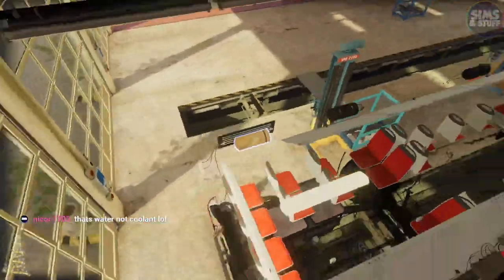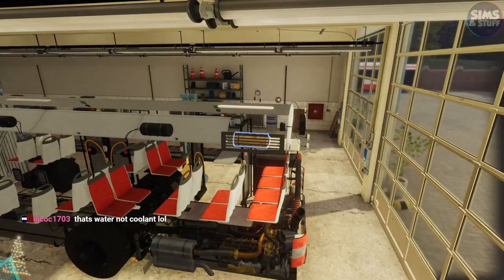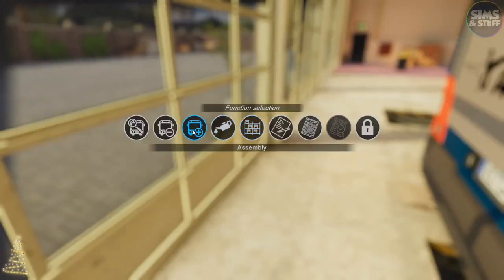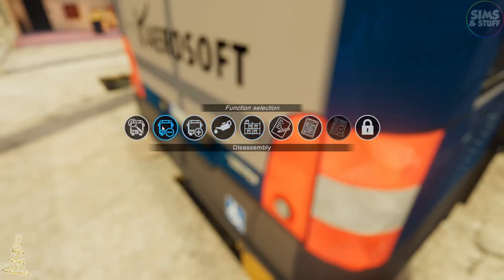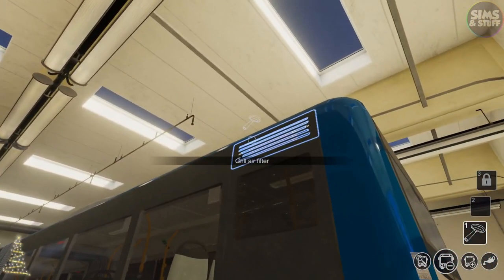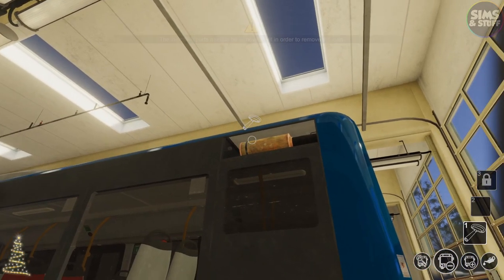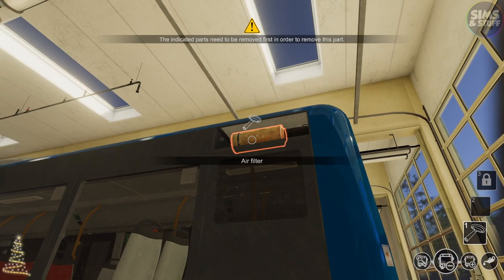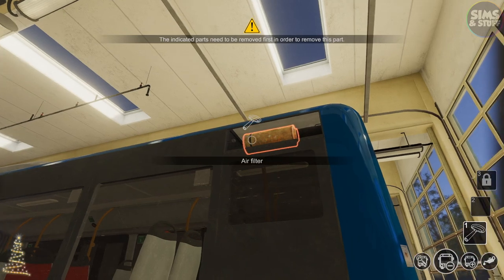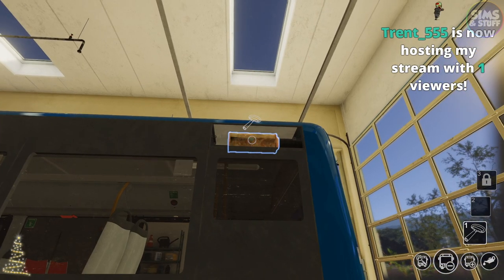Okay, that's... how the frick do I get up there? What do you think I am? Some sort of... Have we got a stepladder? Am I supposed to... No, not assembly. Disassembly. We got a thing to lower it down. Indicator parts need to move first. Well, I'm trying to move it first. Hang on, I've got to take my ring off. Well, I can't take my ring off from down here. Oh, yes, I can. Trent, thank you very much for the host.